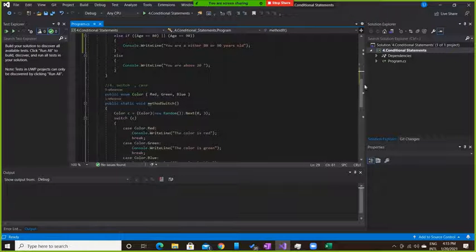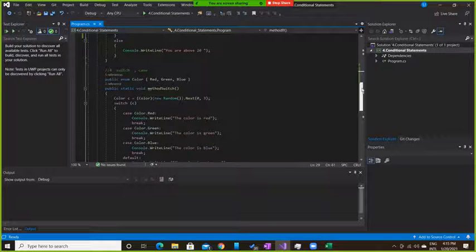Switch case. These are from the old C days. Enumerator is also a popular feature. Enum name within curly braces, and if you give comma separated values, then you can call Color dot to point to one of them. So we have red, green, blue, three colors.